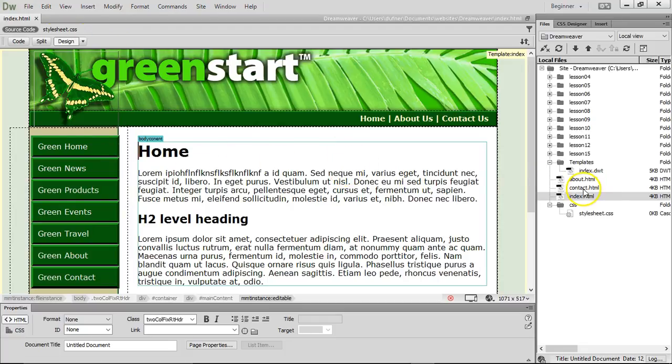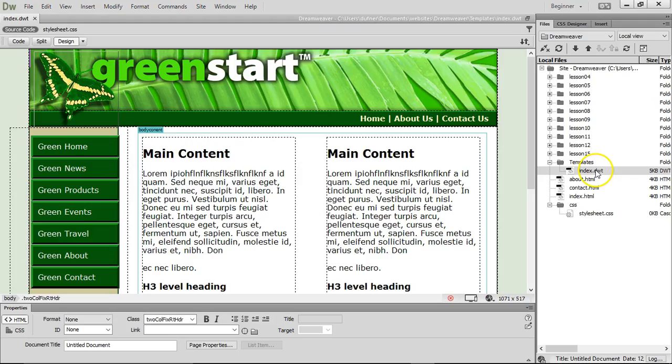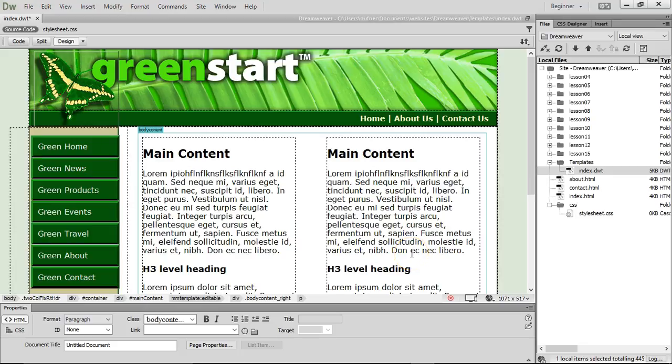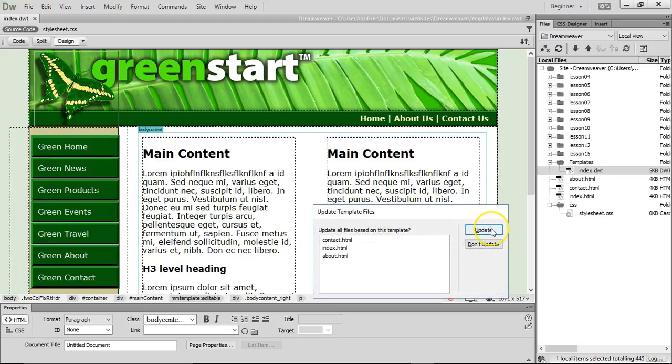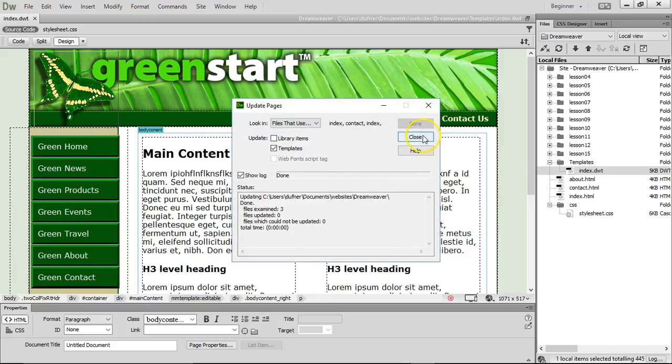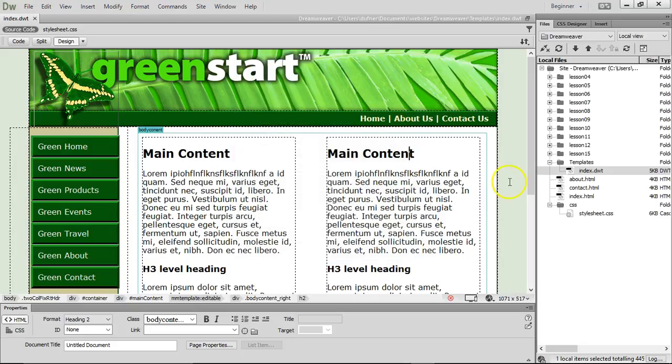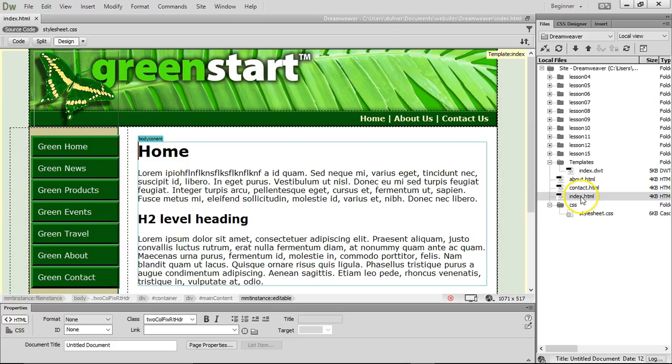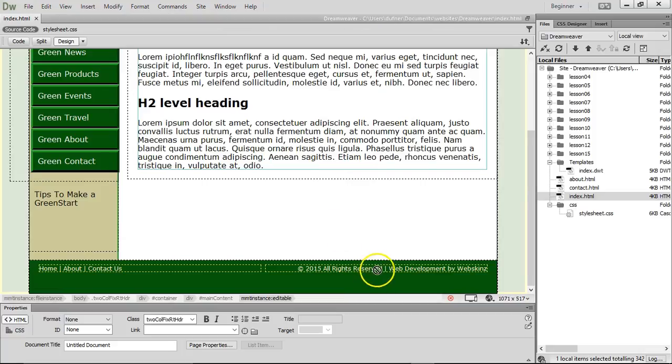And why isn't our index page or the about page look like this? Interesting. Well, let's open up our index page right now. Let's do something different. Let's delete or make a space somewhere and save it and update the other pages. Files which could not be updated, 0. What does that mean? Let's close it. Let's close this one. Let's open up our index page. It's not doing it. It's got the bottom, but it's not doing.